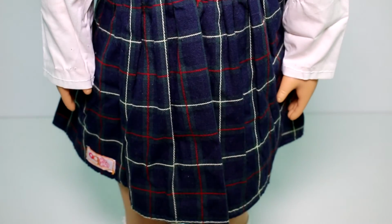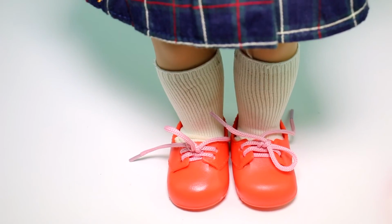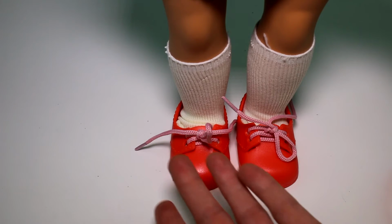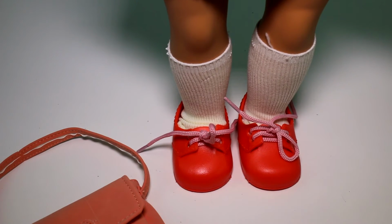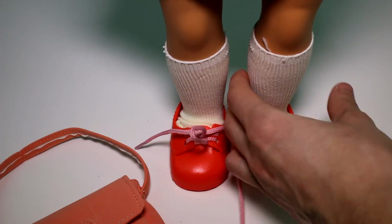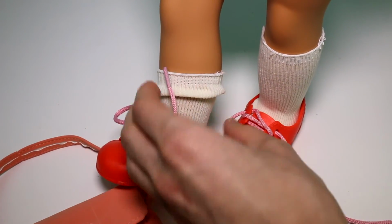If we pan down here, this is just our skirt. I just love this outfit. I really do. I think it looks so nice on her. And then we just need to go down to the shoes, which are not my favorite. Not gonna lie, I don't think these were the right color shoes for this outfit. I feel like a navy or a black, or even a darker red, but this is a weird red, pink, orange color that doesn't even go with the outfit. I don't know if they were trying to match it with the purse. I don't like it. I wish they were a different color, but the cool thing is they do lace. You have to unlace them to put them on and off. And then she has these socks, sorry, not shoes. Really nice socks. Pretty thin, but really nice.